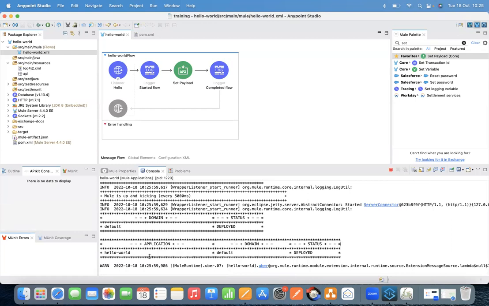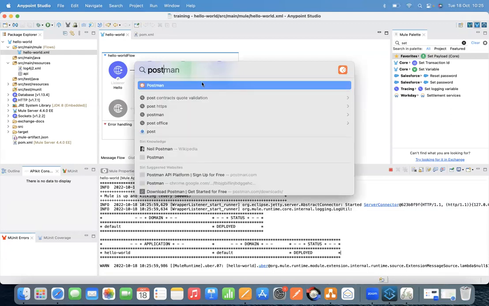So in console, we can see the application hello world is deployed. And to test this, we are going to use the postman.